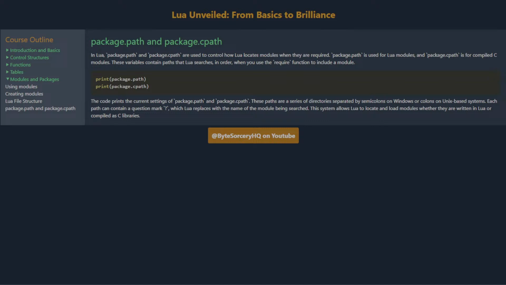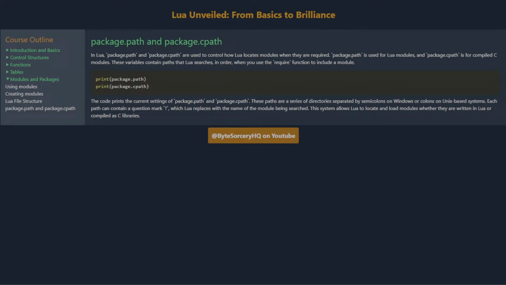Package.path and package.cpath. In Lua, package.path and package.cpath are used to control how Lua locates modules when they are required. Package.path is used for Lua modules, and package.cpath is for compiled C modules. These variables contain paths that Lua searches in order when you use the require function to include a module. The code prints the current settings of package.path and package.cpath.